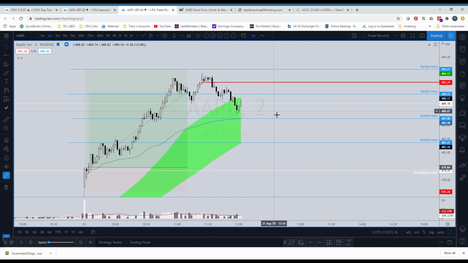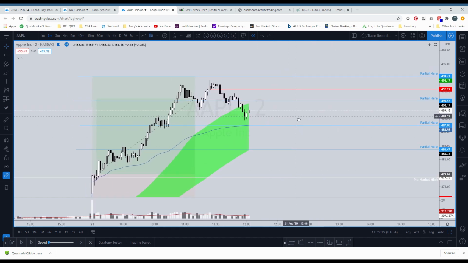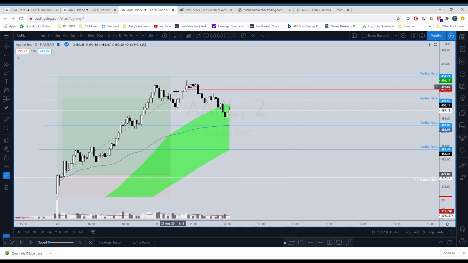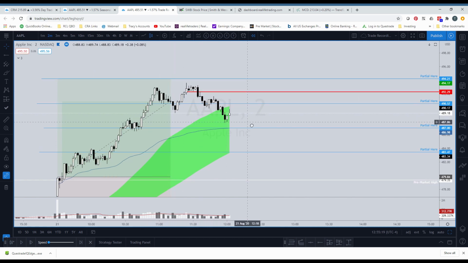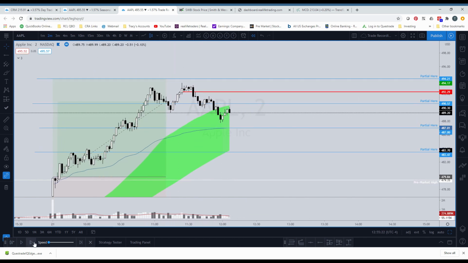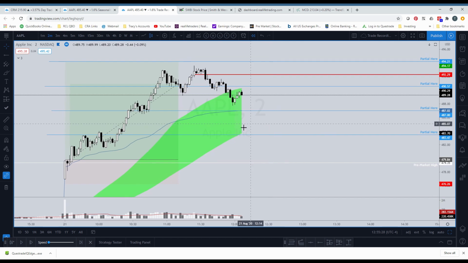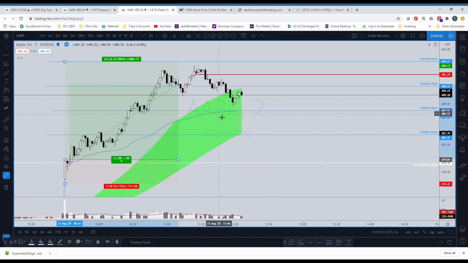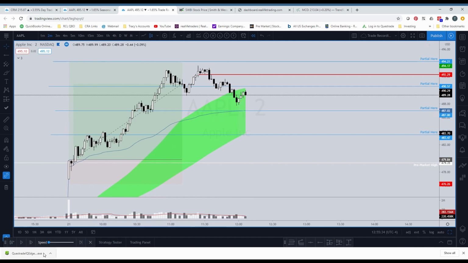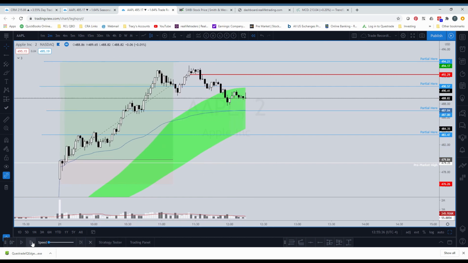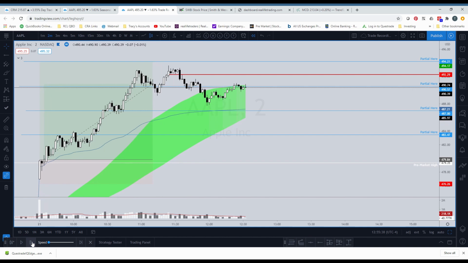I also don't trade typically in the afternoon anymore, not while my son's in school. So I ended up getting out and exiting there. Otherwise, I would have held on to this trade if I could stay and watch it or monitor it throughout the day. I might have just moved my stop up to perhaps this level as long as I kept it below the VWAP and let it run. But I wanted to lock in the gains. So that's what I did.